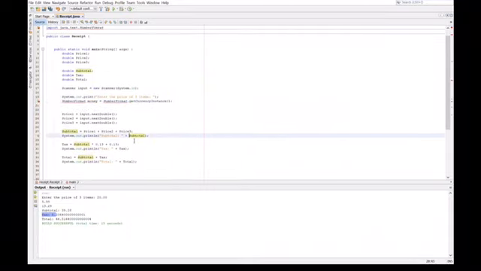So what this basically does is it tells the code that we want the format to be in money form.